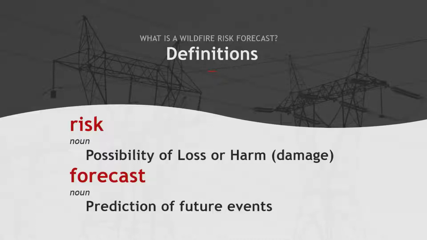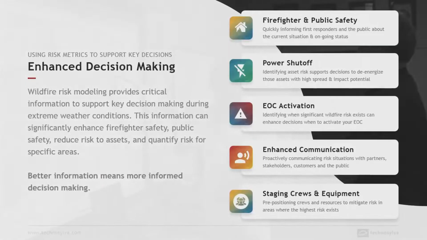When we say harm related to fires, we typically mean damage. And a forecast is a prediction, right, of future events. So that's what we're going to look at. We want to look at fire with respect to where it's going to go and what it's going to do, right? And we want to forecast it.